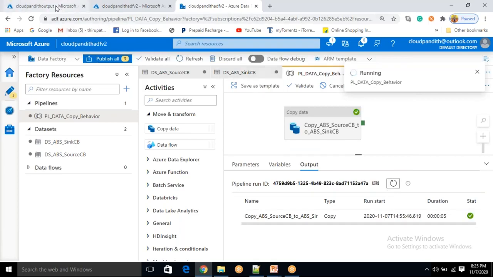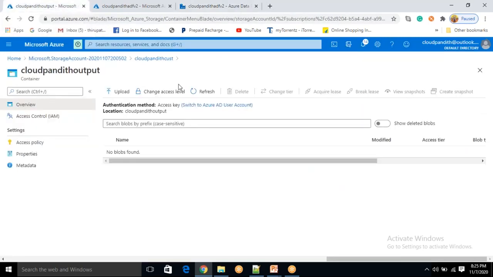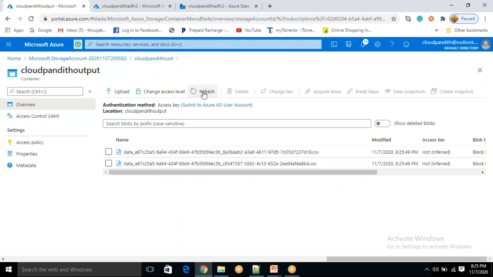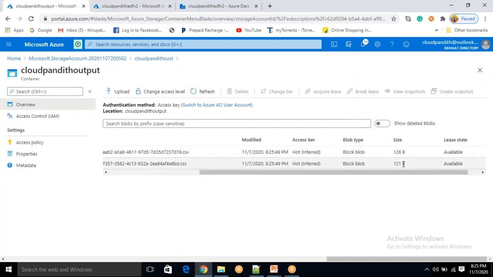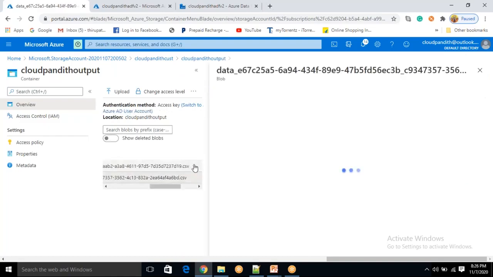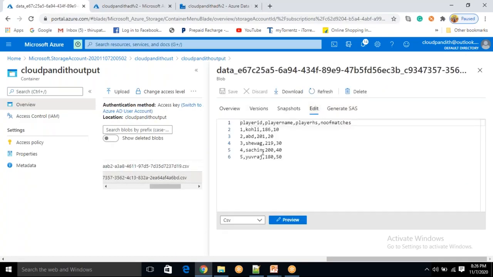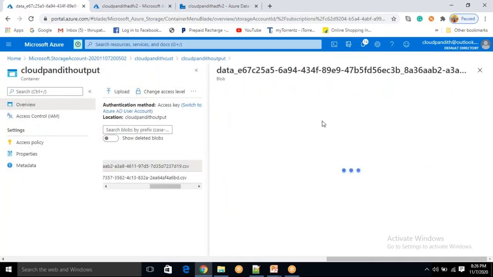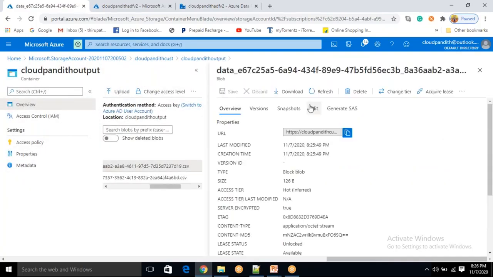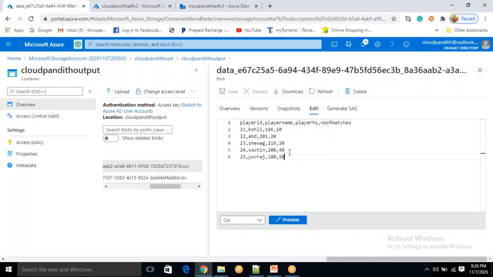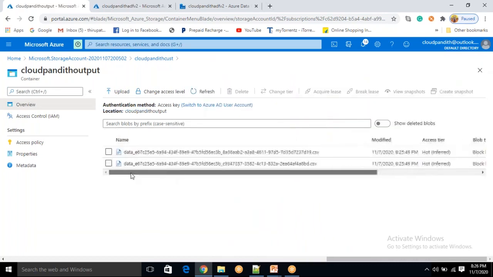They are not the same as your source. Now you see the sizes, 126 bytes and 121 bytes. This file has records 1 to 5, and this file has records 21 to 25. Okay, clear? Now let's remove these two also.